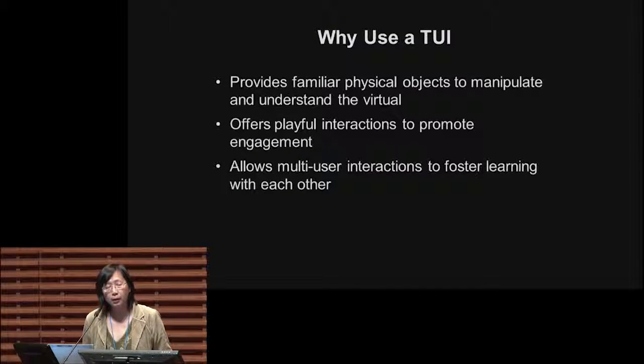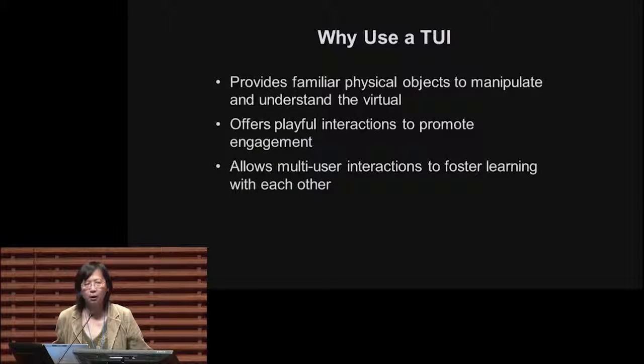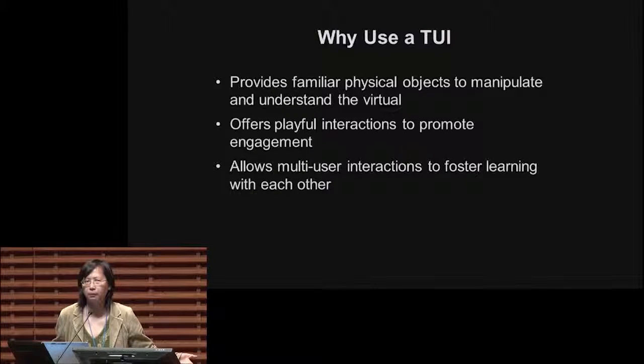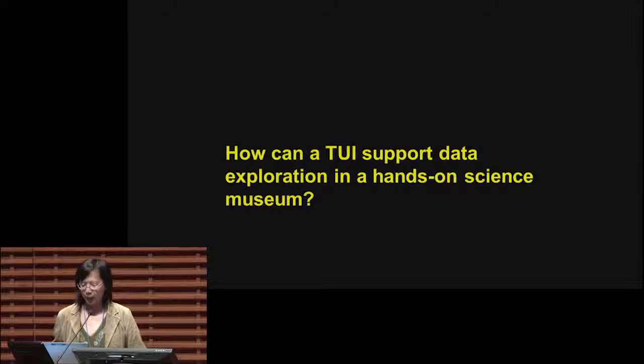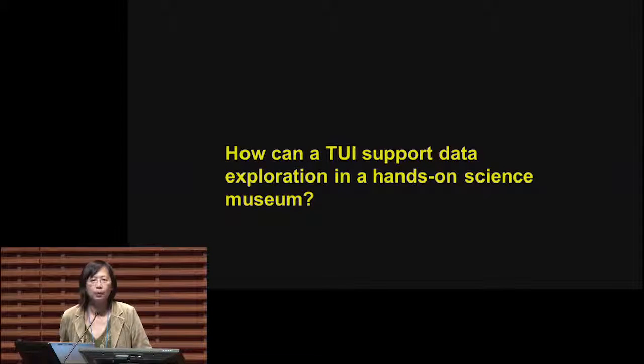But when you actually look at the empirical evidence, it's quite mixed. Sometimes it helps usability. Other times it confuses people. Yes, it can encourage multi-user use, but so would a large multi-touch GUI. So what really is going on there? The question for us came down to how can we design a tangible user interface that can help our visitors engage with and explore scientific data sets, in the context of a very traditionally hands-on science museum.